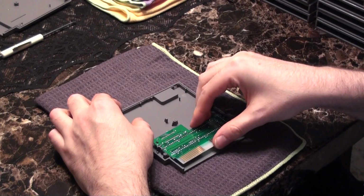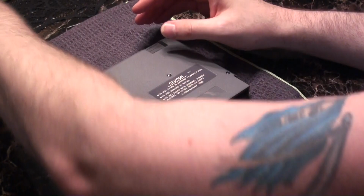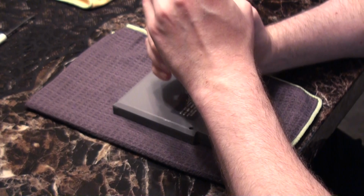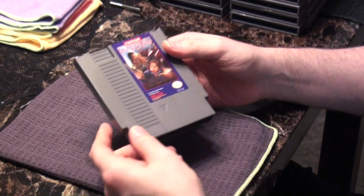And reapply the back cover. And we'll drop these screws back in. And when you're screwing them back in, you don't want to apply too much force. Just screw them in until they get snug. As soon as you feel it tighten up a little bit, you're good to go. There's no need whatsoever to over tighten them. And that's it. This baby's all done and it gets added to the clean pile.